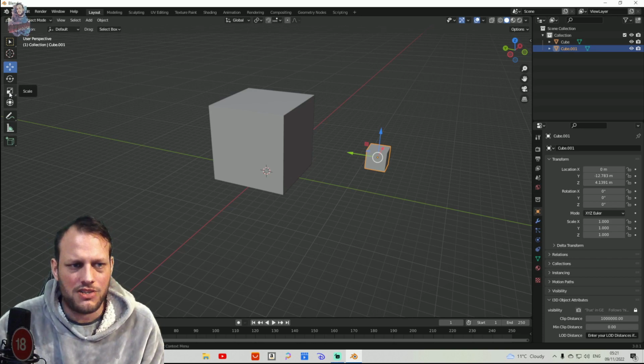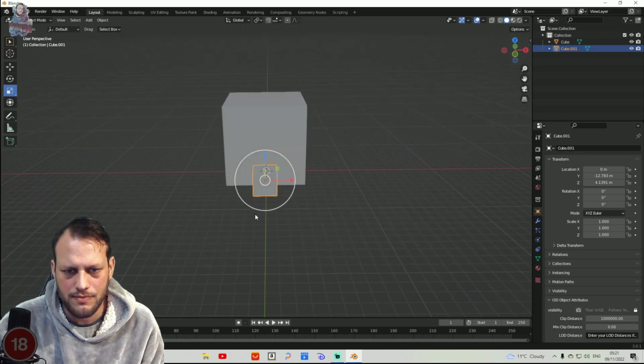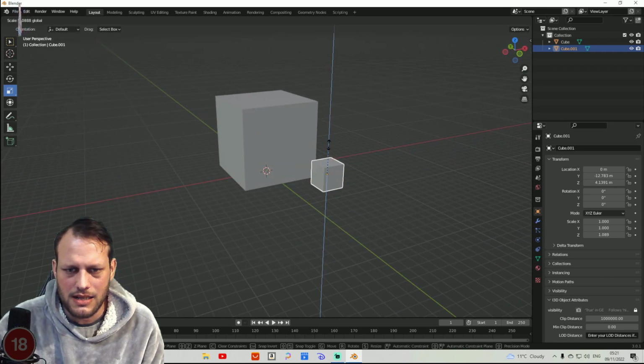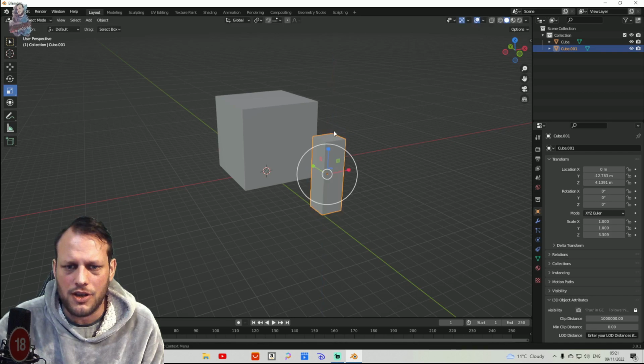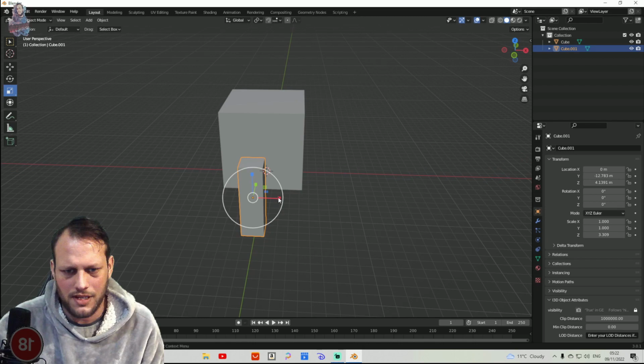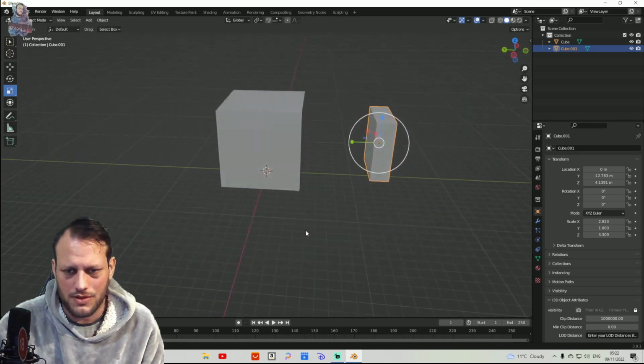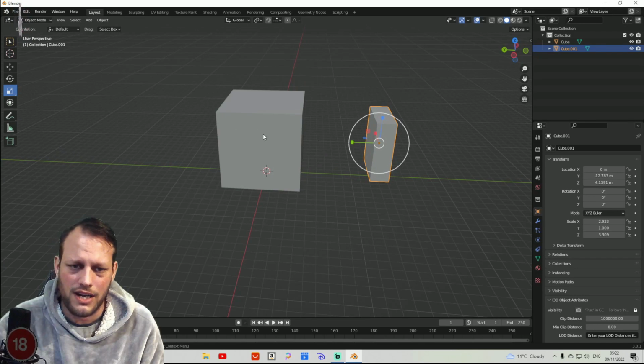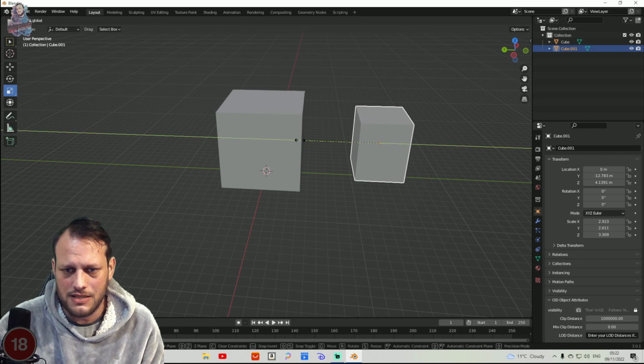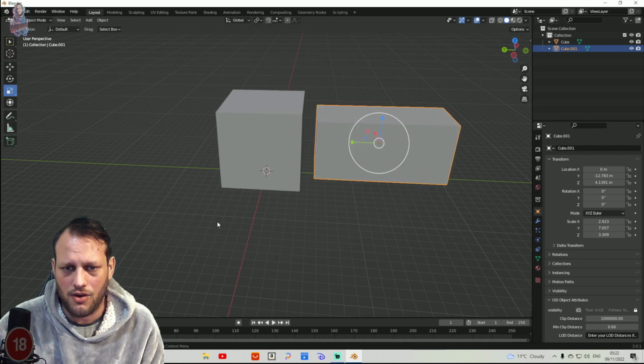But what I want you to do is go on the one that says scale. Oh, there we go. And I want you to make this a little bit smaller, sorry, than this cube right here. So there we go, that will do. And I want you to make it longer than this side here, longer than this face. So what we'll do is, there we go, we've made it longer now.